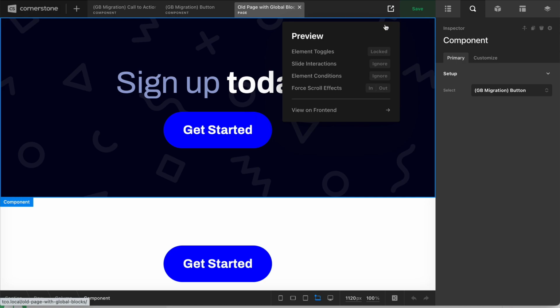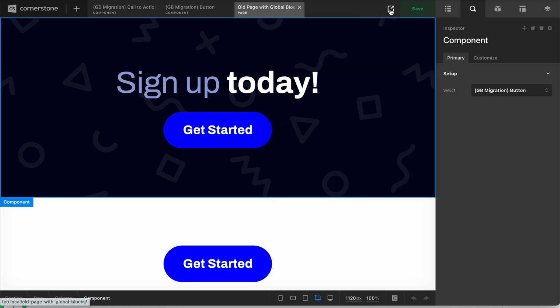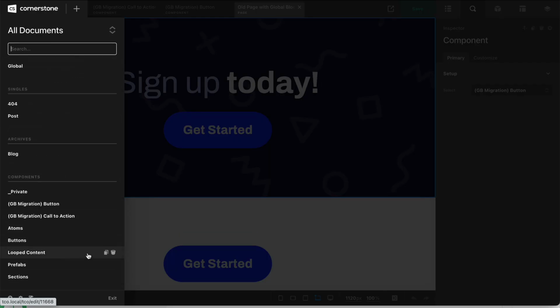And of course, if you jump in there, we've got our options for working on elements in the live preview. We can also jump to the front end, and you can of course command click here to jump to the front end, which actually reminds me of something in the document navigator here. You can actually command click on any of these documents to open up multiple documents quickly.